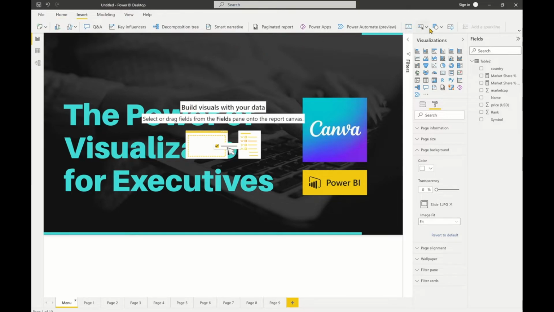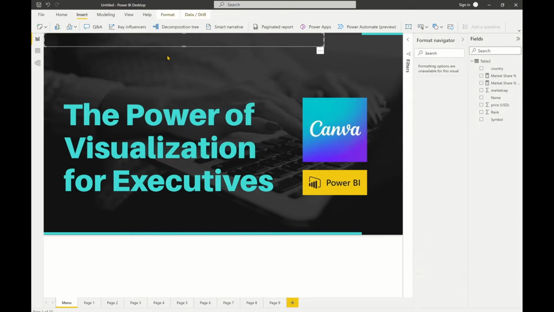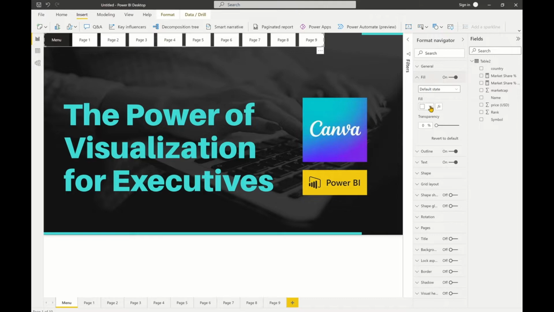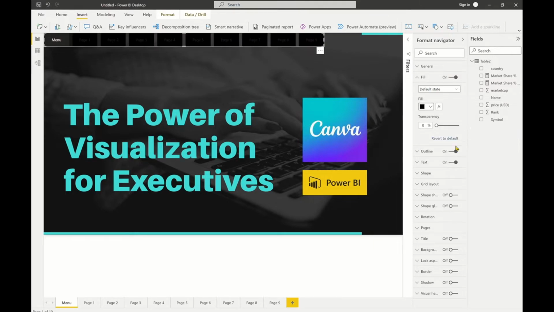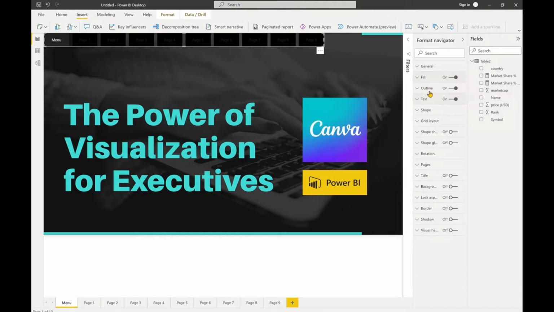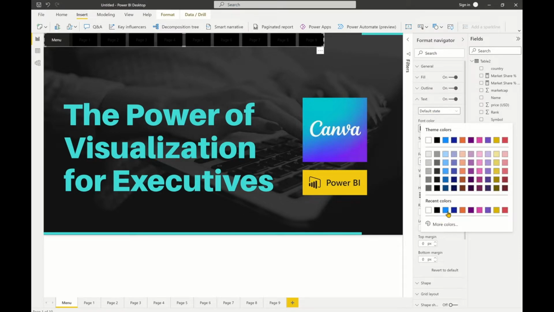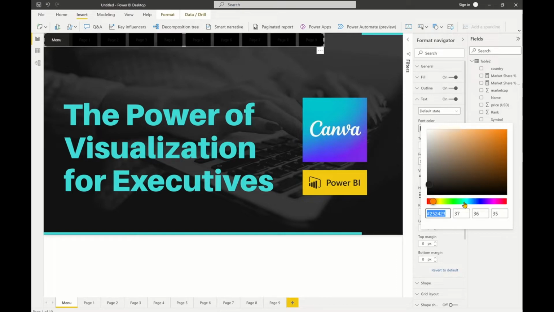Okay, so the next thing I want to do is to create the navigation menu. So what we do is go to Insert, Navigator, and Page navigation. Okay, so now we have embedded the navigation, and now we can actually play around with the design. So to fill it, I like to use black color. Under the text, I'm going to choose a nice greenish color, something like that. You can choose whatever you want. Maybe like that.